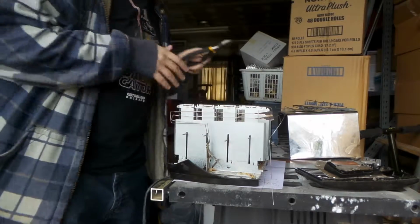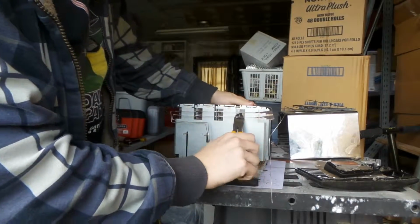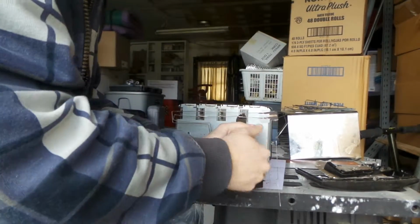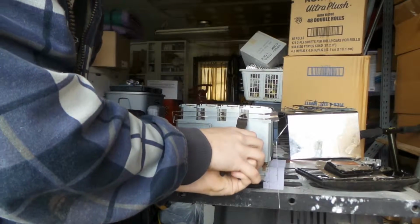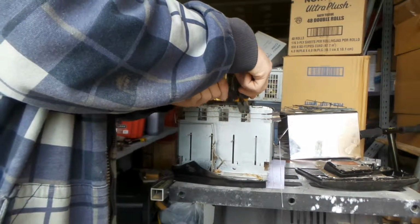Alright, let's not waste any time. Just go ahead and cut these little pieces off here. If I can, hold on. Come on, I've used this same tool to cut copper wire. It's like 1/8 inch thick at least. There you go. I know copper's probably softer than steel, but you know, it's a good comparison.